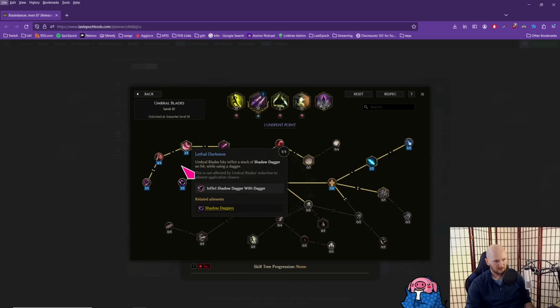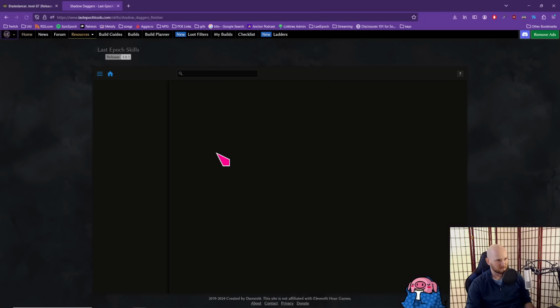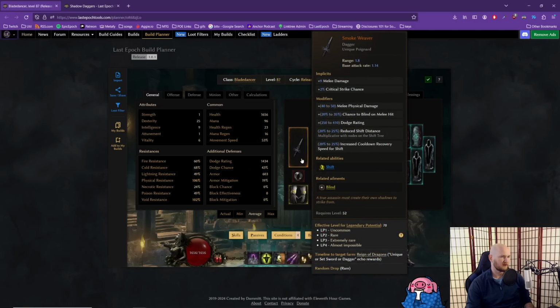Is that right? Can I fact check myself real quick? Where's this thing? Is it they proc this thing? This is a different proc. Base damage of 68. Added effectiveness is 340%, and they always crit. And then they scale off melee damage and throwing damage. Absolutely insane scaling.